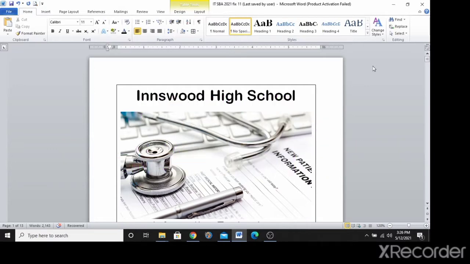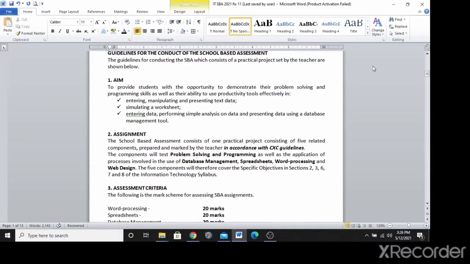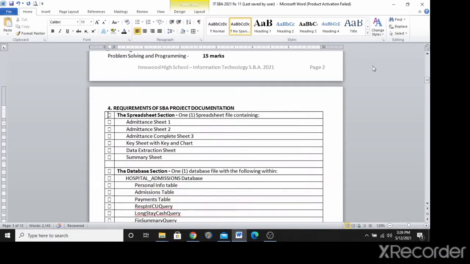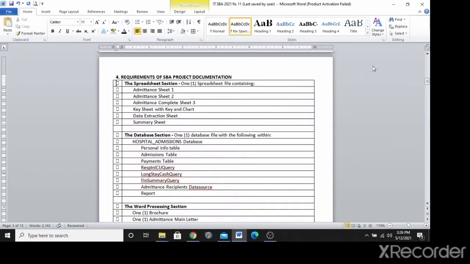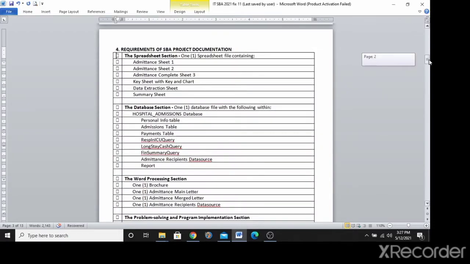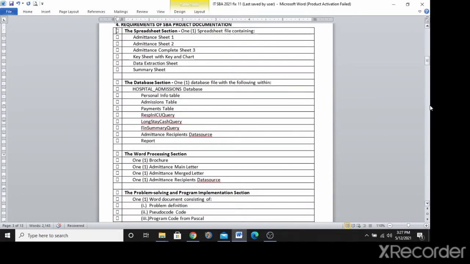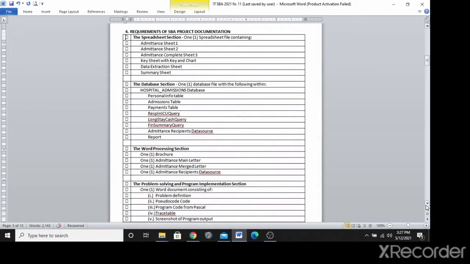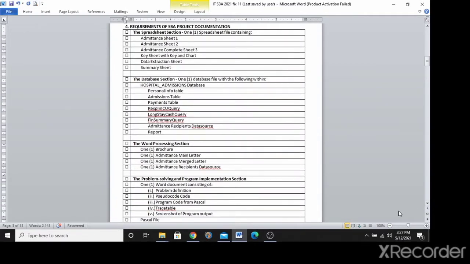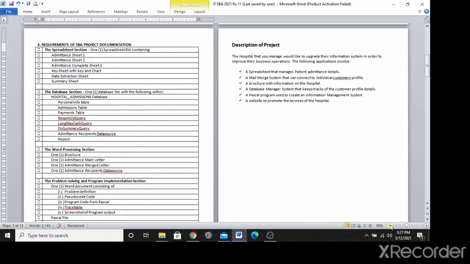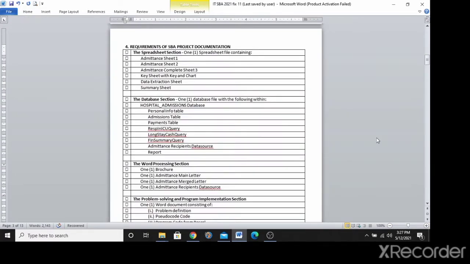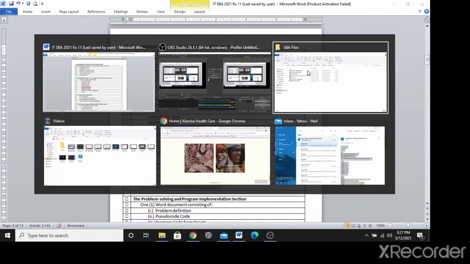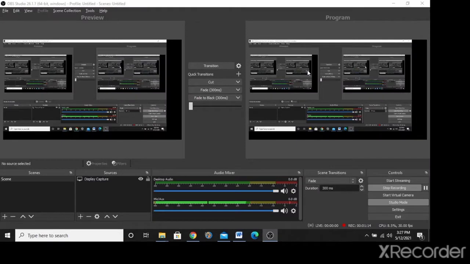Alright, so let's go. We're looking today at the checklist of all the files that you should have so that you know that you are on the right track. Now bear in mind, don't get intimidated. You're seeing a lot of files here and you're wondering, but you never do so many files. Don't get intimidated. Some of these have a lot in one file. So I'm going to go through it piece by piece and explain it to you. So when you finish, you should have something looking like this.